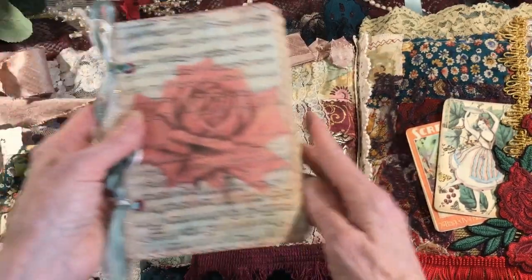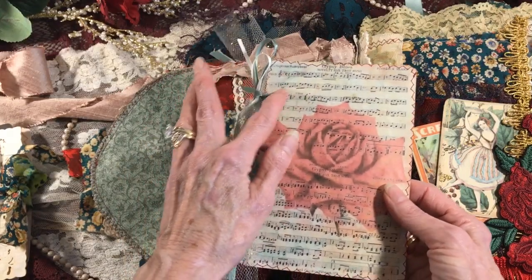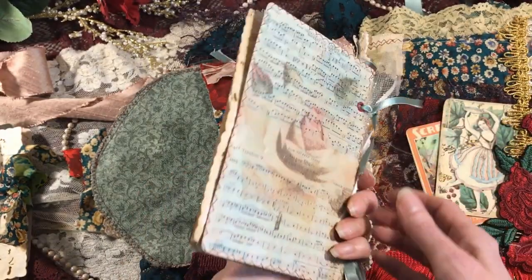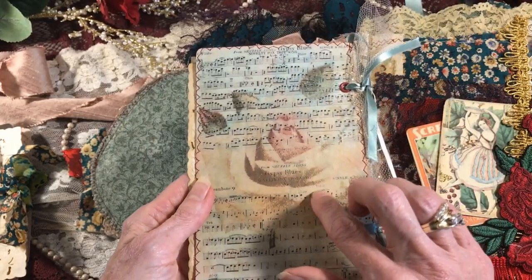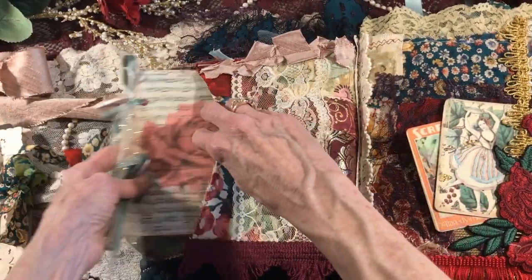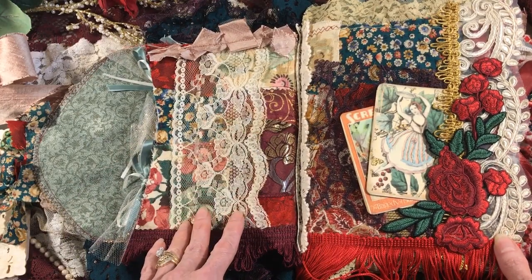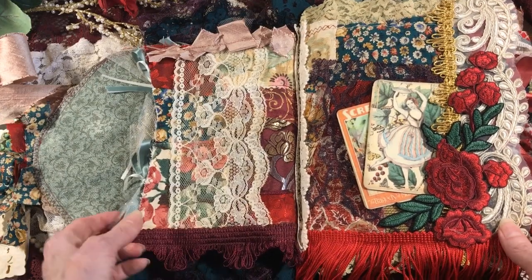And on the inside of this pocket there's a journaling booklet that I made, and this is from Casey Michelle Art. This digital is gorgeous, and it says Gypsy Blues on that, so that looks beautiful. And on the back side there's another page with a different graphic of another rose, and that just goes totally with my theme. I wanted it to be a romantic journal, so I did include a lot of feminine lace along with all the bohemian trims and that kind of stuff.